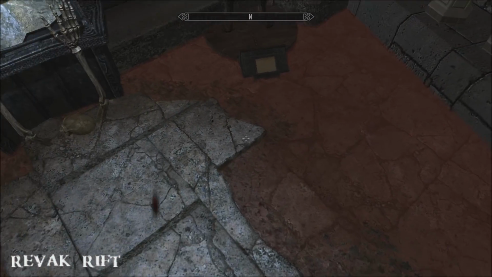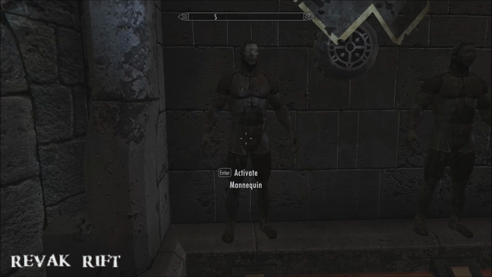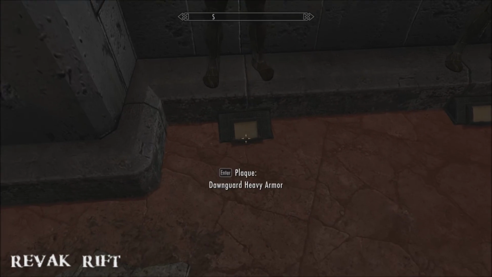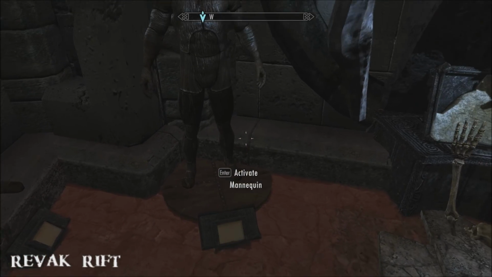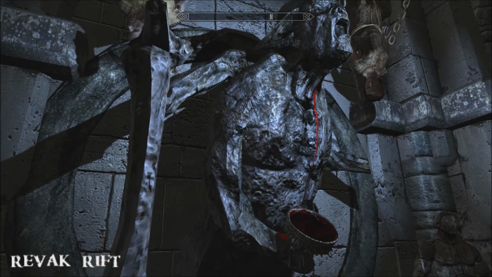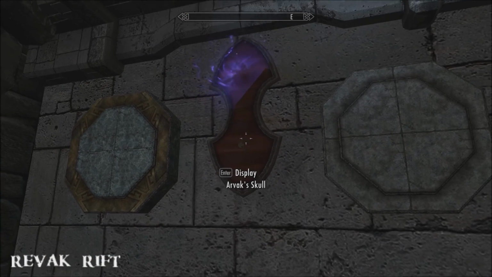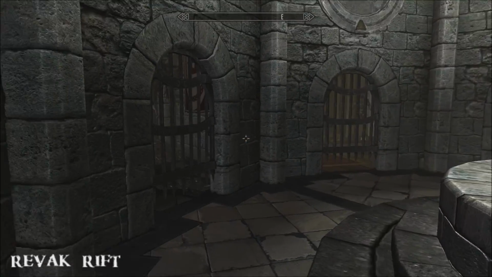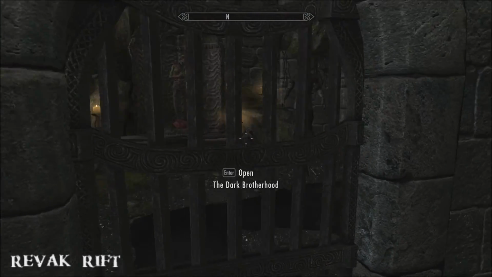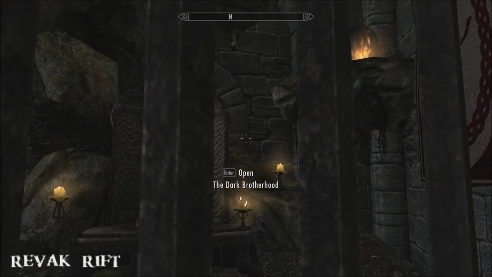Somewhere for your paragons. Nice blood-stained floor. Somewhere for the vampire armours. All of these plaques tell you what goes where. Dawn Guard armours, vampire armours, etc. It's very cool though. Very unique. Revak skull. So, I haven't joined the Dark Brotherhood. Have a peek in through the bars.